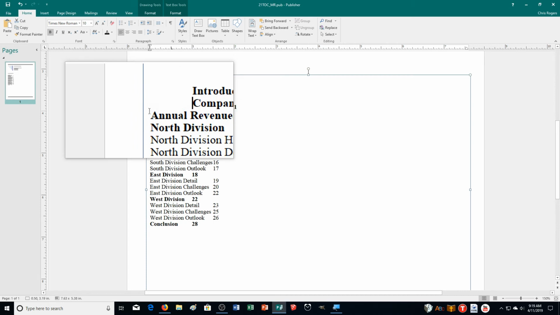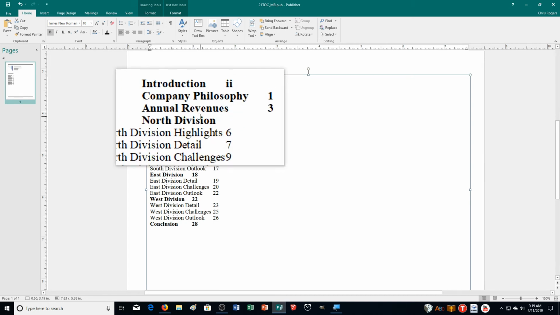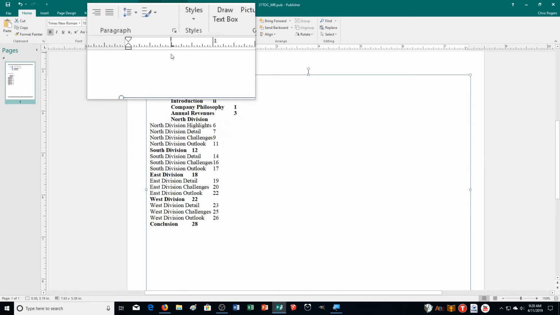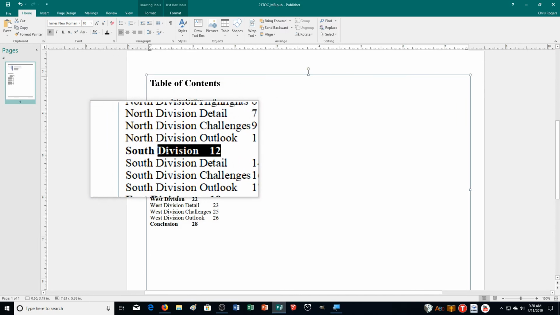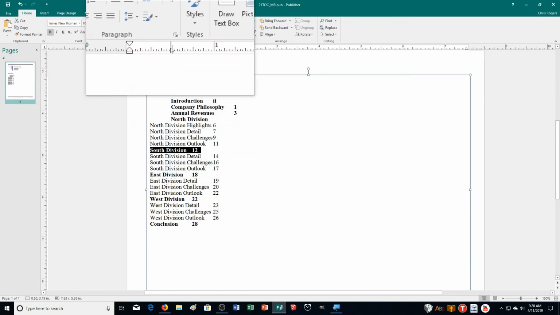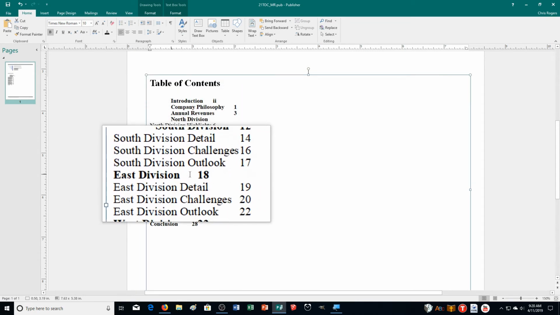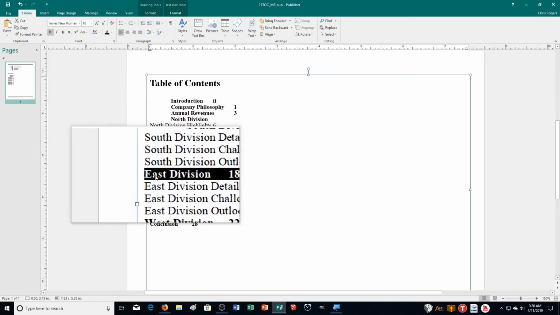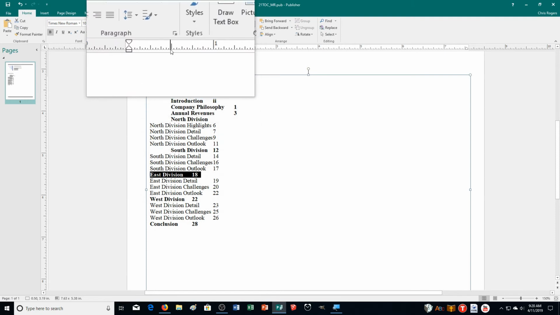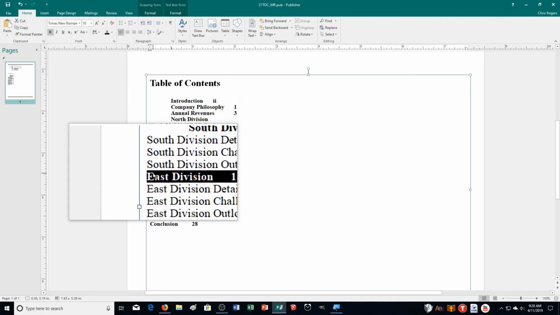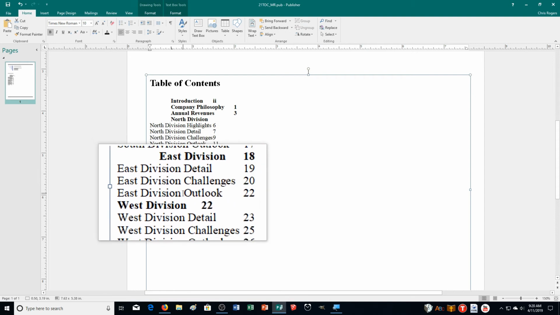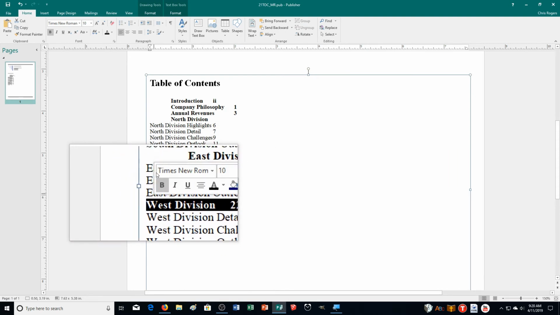I've done that, and I can click in front of it and tab, like this. So you can see I made a tab stop up here, and I'm going to do the same thing for this one. I'm going to select South Division, click up here, push tab, then select East Division, click up here, push tab.